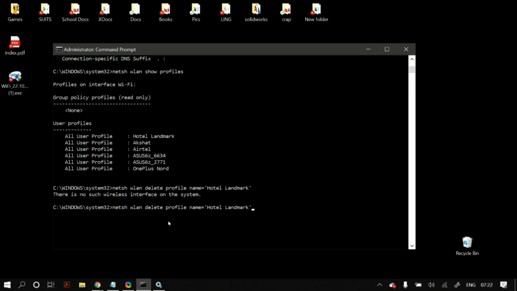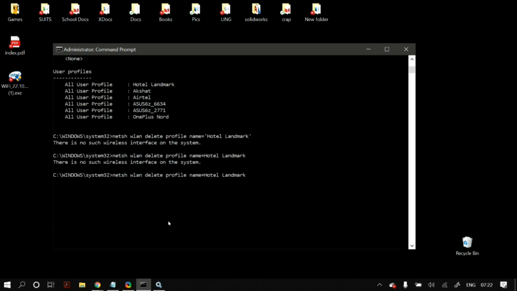And if that still does not fix your problem, then I'm sorry to say, but it may actually be a hardware problem and not a software one. So try changing your network adapter, because sometimes some Wi-Fi adapters just aren't compatible with Windows 10 or they break down. So just replace your current adapter with a new model and check whether that fixes your problem.